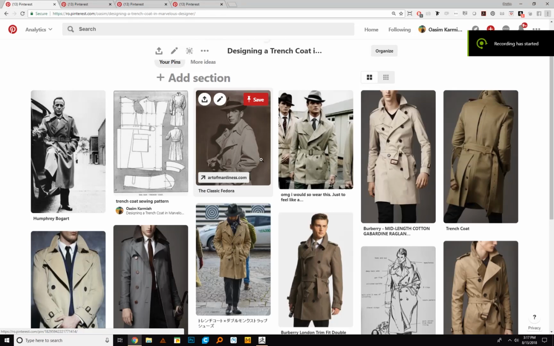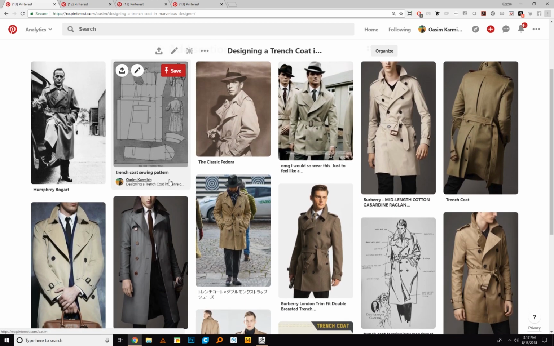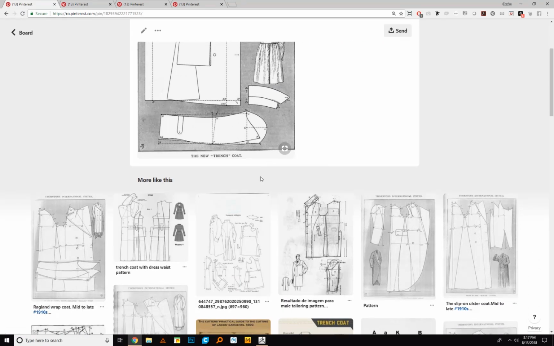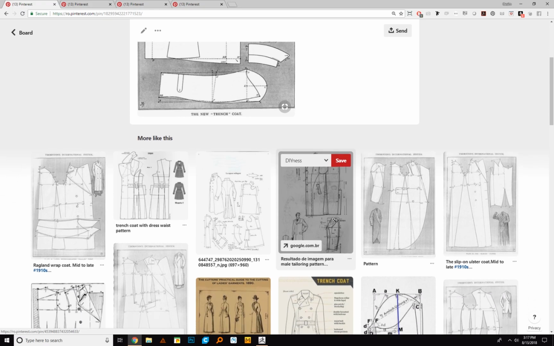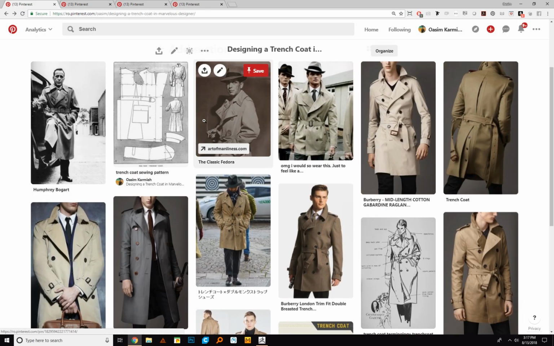All right, like most of my projects, I always start by creating a simple reference board, just looking for styles or elements, or sometimes you're lucky and you find a pattern that you can use. It doesn't have to be perfect, but I found Pinterest is a great place to look for patterns when doing almost anything that has to be done with clothing. So you'll just have to search for sewing patterns or jacket pattern or whatever you're working on. So I went ahead and created a board, designing a trench coat, and I'll leave that link to you if you want to use the same board.